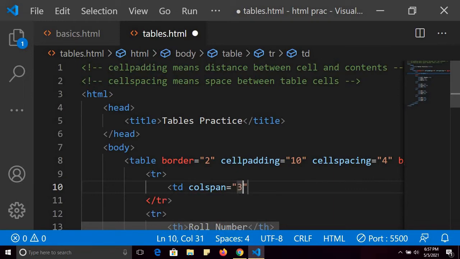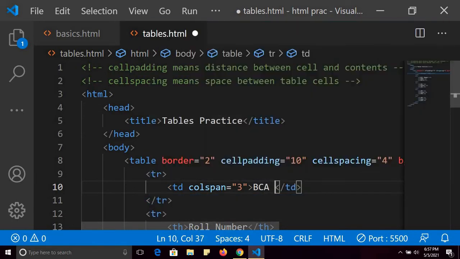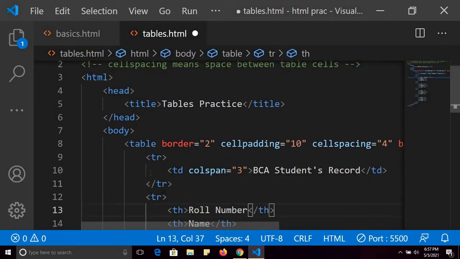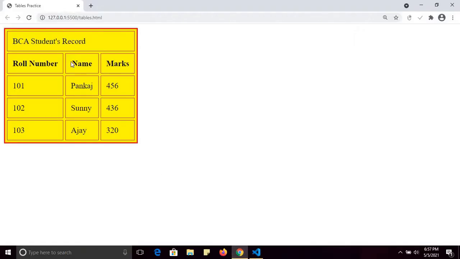Suppose colspan is 3. And here I am going to write BCA students record. Let me show you the output first, then I will explain. So see the difference.